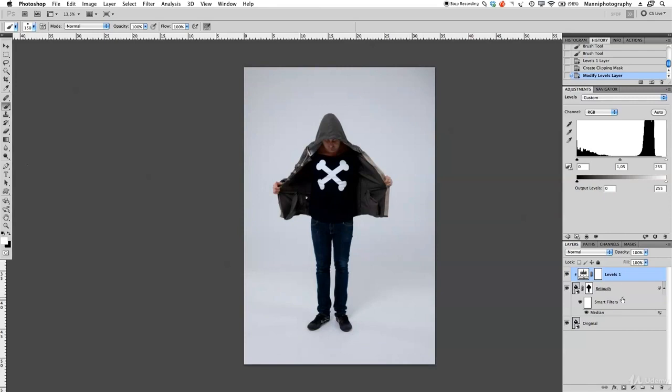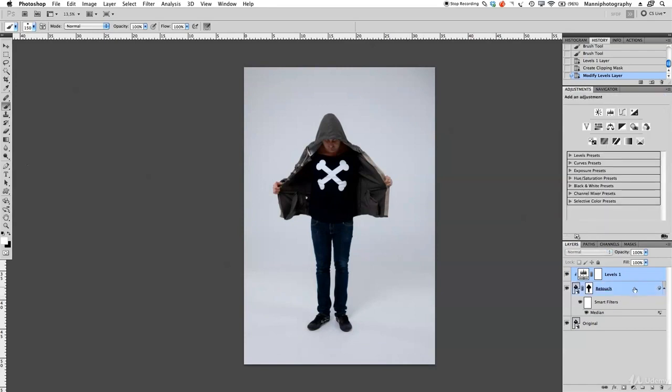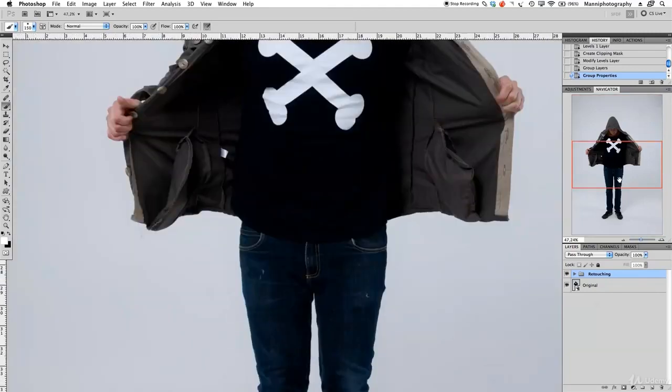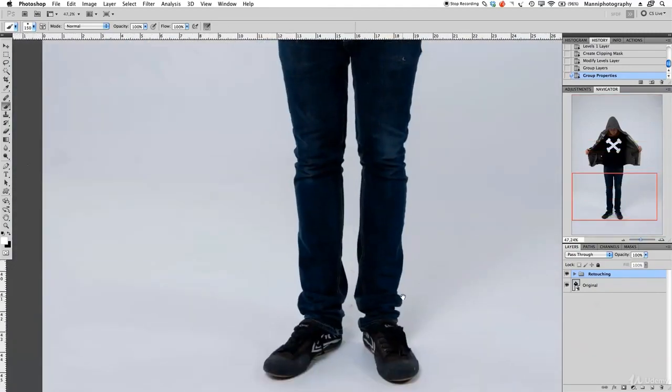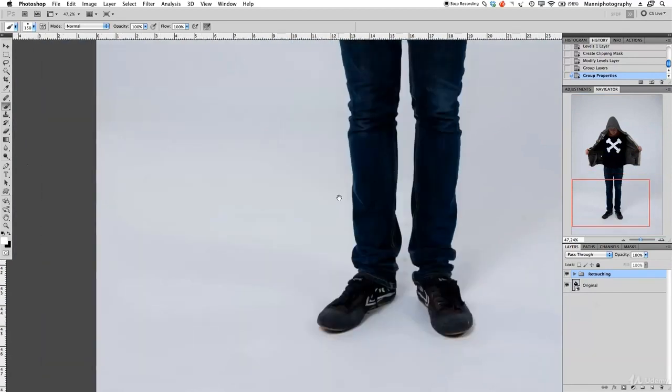The last step that I'm still going to do is press Command, select both layers, press Command G, put it together in a group and call it retouching, and that's my first step of retouching just this image. Just quickly to show you once more our before and after. As you can see over here, I should have cleaned it up a little bit more, but to show you quickly how this effect works on the complete background, here's our before and after, before and after.